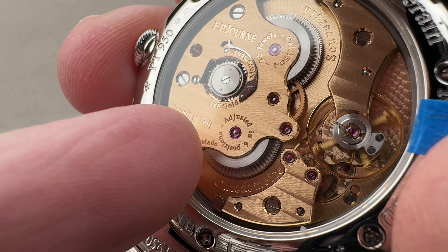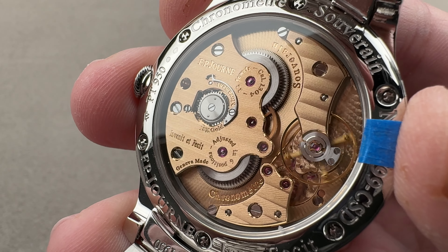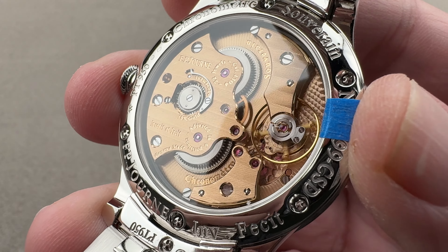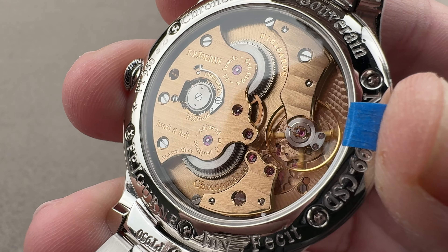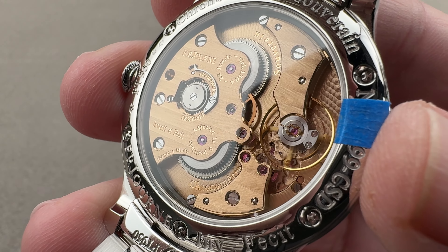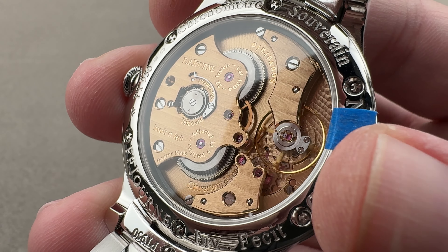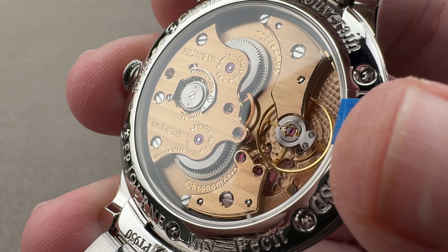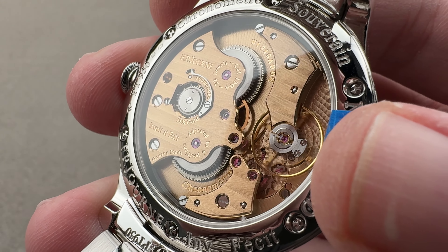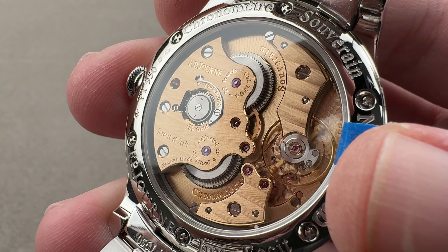It's adjusted in six positions, which is one more than a standard chronometer. I've put these on chronoscopes before and they live up to the name — they actually keep better than COSC time. The watch features a very large balance, and while it's a 3 Hz movement, it makes up for lower beat rate in the sheer inertia of the balance. It's very precisely adjusted with a durable free-sprung balance architecture that holds precise adjustment even in the face of shocks and concussion.